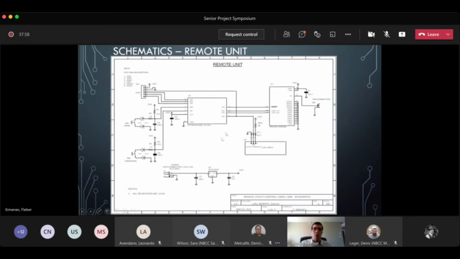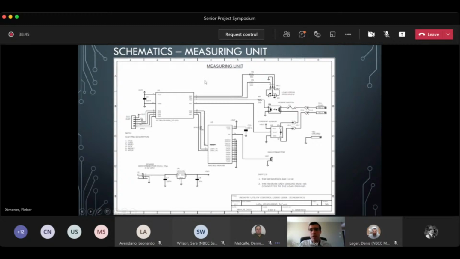Let's move ahead. So the schematics. Here's one of the most important parts of the project. Here is the LoRa module on the right, receiving data and the reset command as well at the startup of the system, and the TX-RX interface with one of the UARTs on the MCU, which is in the center. And here we have the 2 push buttons combined with a debouncing circuit, and also the in-circuit serial programming. And on the bottom, we have the power input and the voltage regulator.